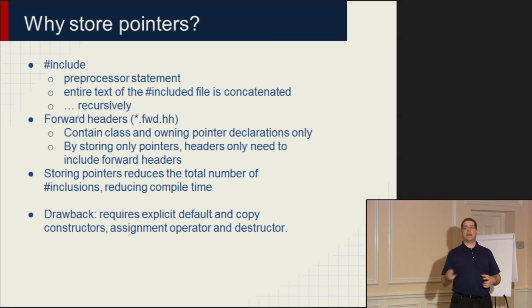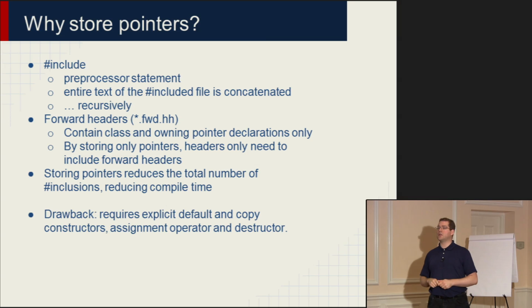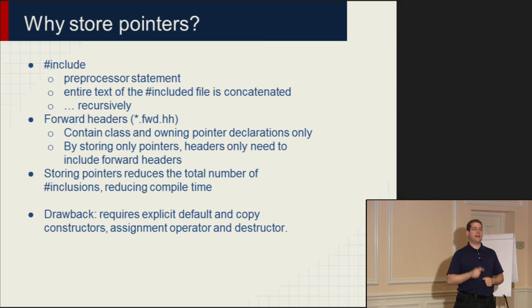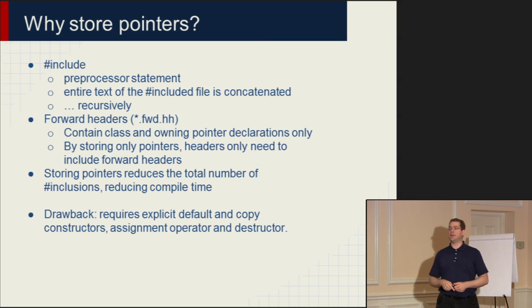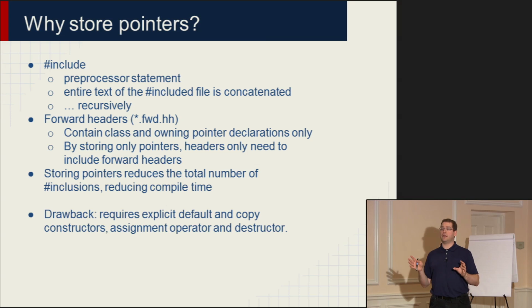And so you'll see this occasionally where you'll have a header file where you declare a class, and you'll get a compiler error that says, unknown class or ill-defined class, and it will say, this class that's being pointed to by an owning pointer, I don't know enough about it to work. And then, if you change a forward header to a regular header, all of a sudden the compiler is happy again.